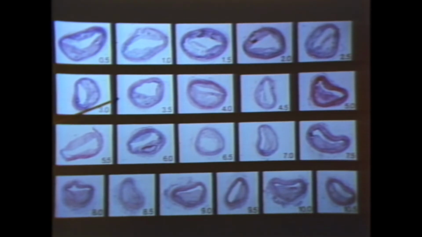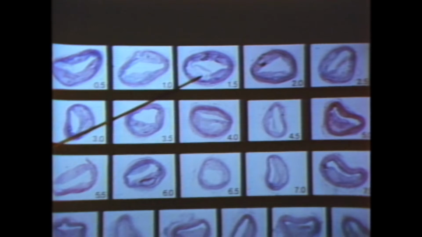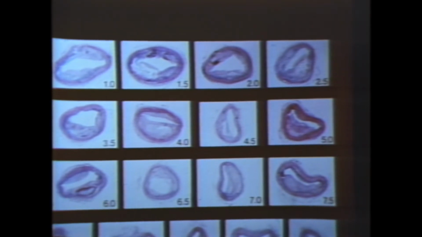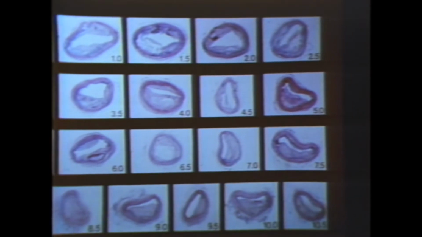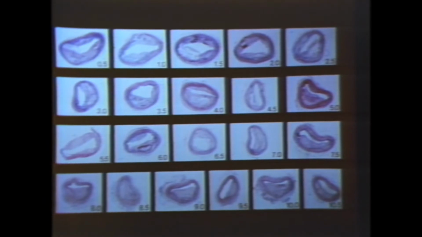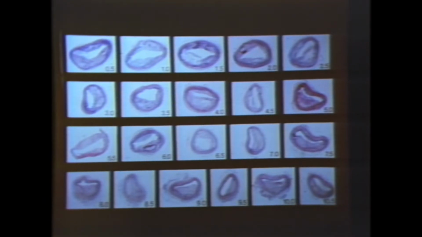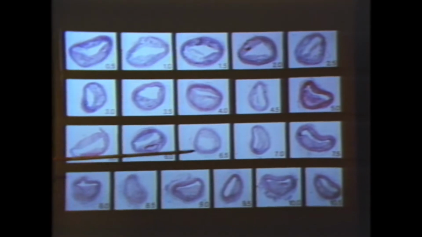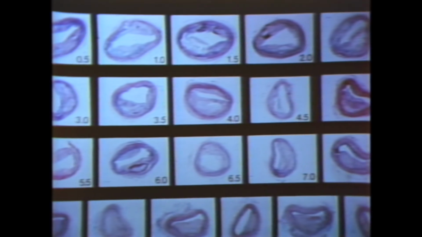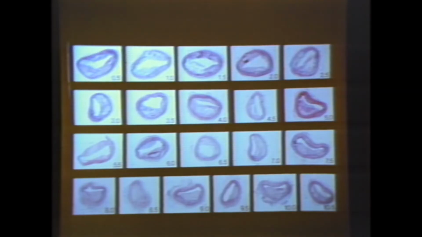The other point to make on this slide is that every one of these 5 millimeter segments has atherosclerotic plaque in it. And that's always the case in patients with fatal disease, and I think simply symptomatic. Now look at that. All segments have a plaque in it. Would you know that from looking at that coronary angiogram? It looks pretty good. And there is a tendency to underread these things.